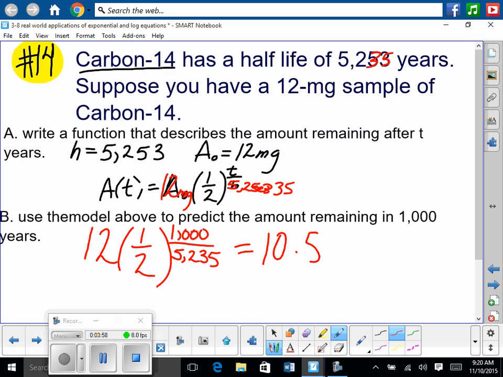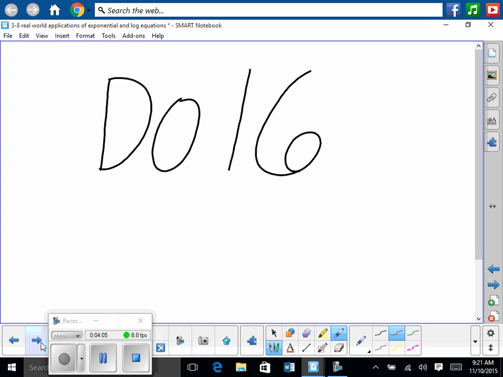Okay, so now that's the only example you should need. Honestly, it's that straightforward for every problem. So now to finish problem number 14, find the amount remaining in 2,000 years. Basically, finish the worksheet, okay? So finish the worksheet so that we can move on to what we're doing today. Ready, set, go.